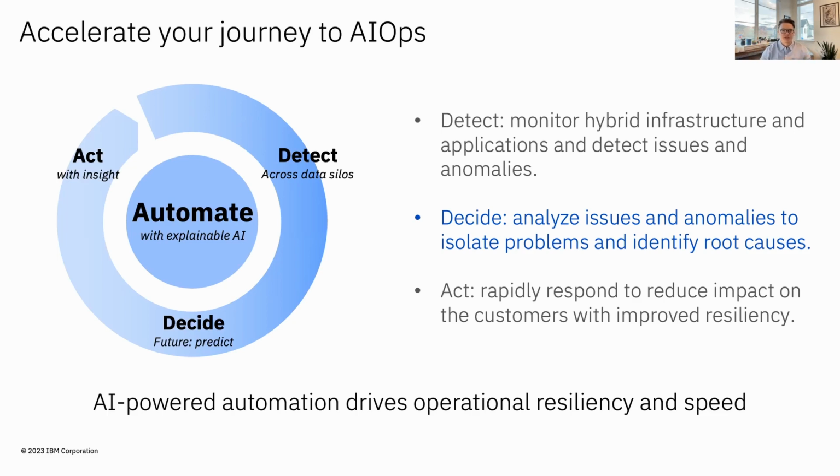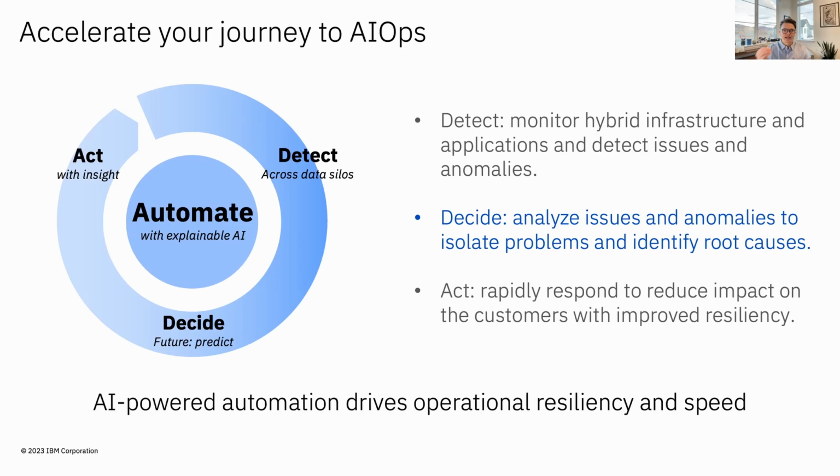So what you're seeing on the screen here is the three phases, and that is detect, decide, and act. So with the detect phase of this journey, this is really where we're focusing on identifying issues as soon as possible, using things like machine learning, AI, and end-to-end application performance to generate these incidents and alerts, and to understand the early detection of potentially anomalous behavior. Anomalies do not always equal a problem, right? But oftentimes there are things we want to look at and investigate more. And that's exactly what's happening in this detect phase.